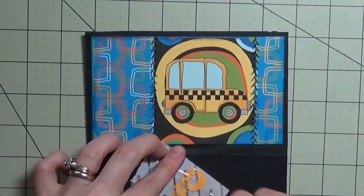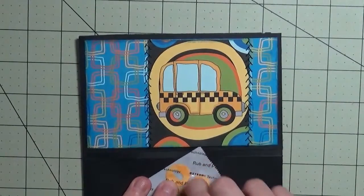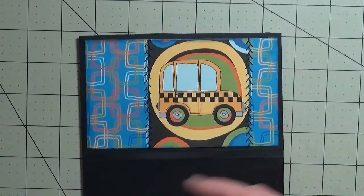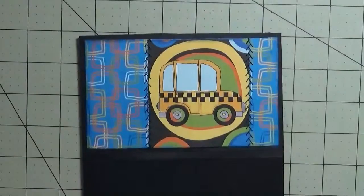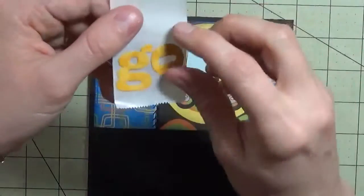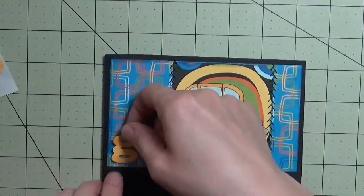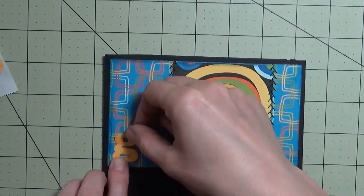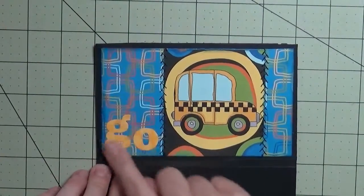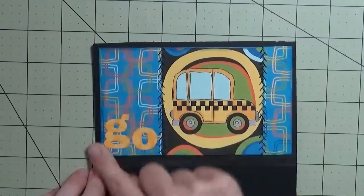It's just a good idea when you use this to really rub around the edges of your letters and the items that you're running through here. It just helps get the less sticky parts off that aren't going to be actually on your sticker. So now this peels off like this. And now we have our letters, which we can peel off, and as you can see, they're a sticker. Now I'm just going to adhere the word go. So now we've adhered the word go, and you can just rub with your finger if you're using the Xyron just to get rid of the extra adhesive that might be around those edges.